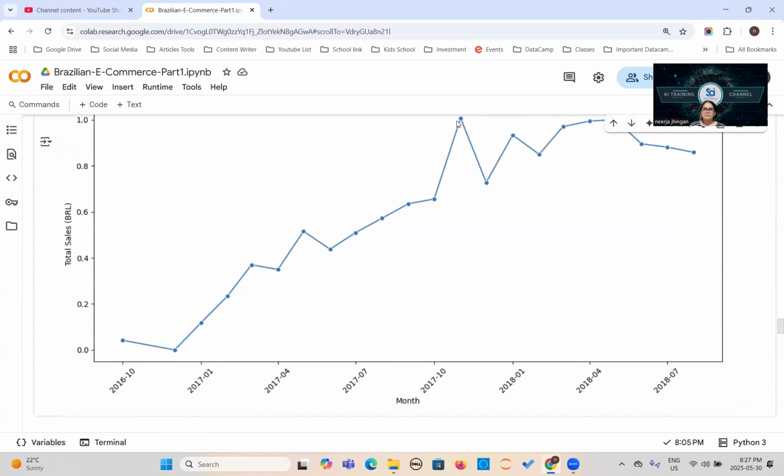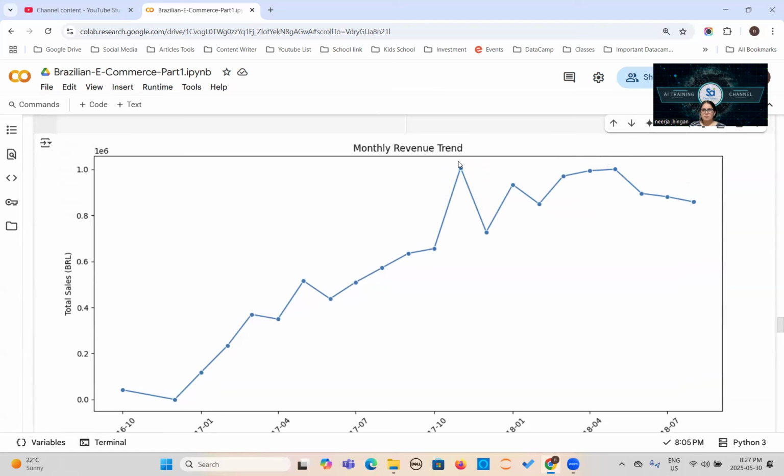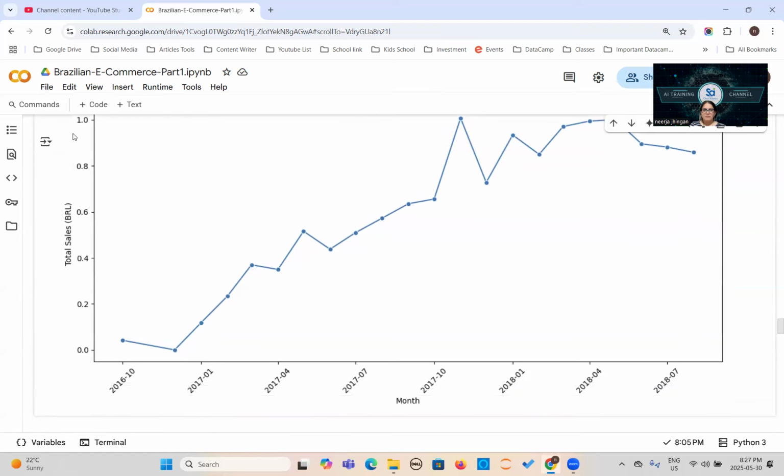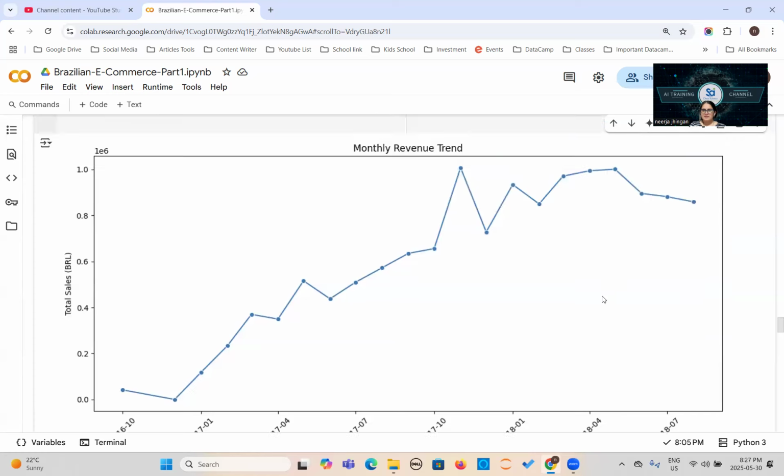But if we look at the peak season for buying products, more revenue is generated, above 10 million or 1 million, something like that. This is occurring in 2017, in the month of November, or maybe it is a continuous month. So this is high. But in 2016, it was low. In 2017, it was on the peak, and then it is going up and down, something like that.